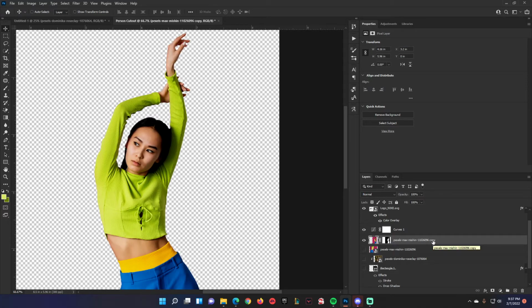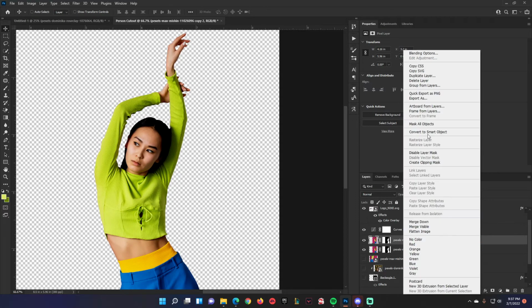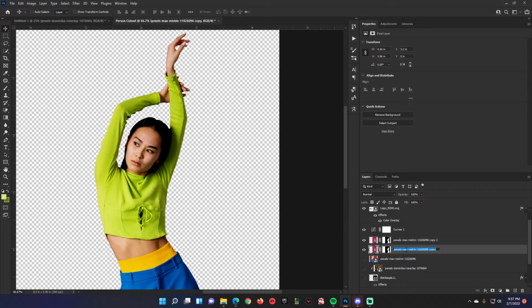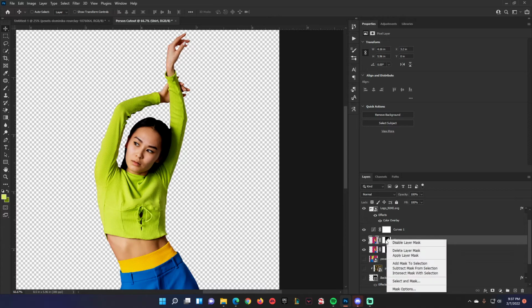I'm going to go ahead and duplicate her. Control J to duplicate, or you can right click and choose duplicate. Now for this one, I'm going to name it original girl. And the way you rename is you double-click and type original girl. And for this one, I'm just going to name it shirt. And right here, I'm going to right click on this and apply the layer mask so that it gets rid of the layer mask and the background. Apply layer mask. Perfect. Now she doesn't have a background anymore, and it's just going to be the shirt. And so from here, I'm going to do the same thing we did earlier.